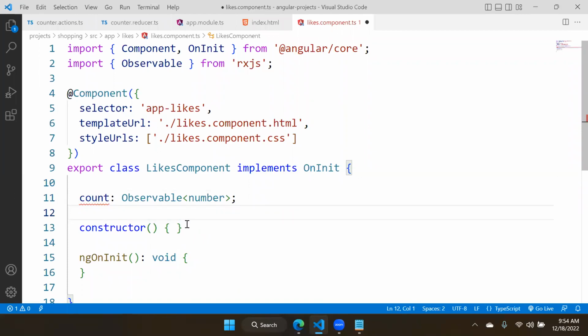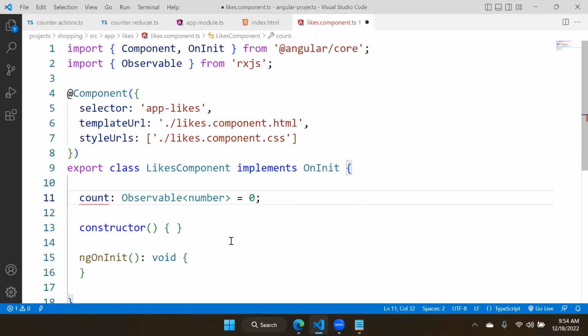So we need to define the initializer for that and then we can use it. The initializer is nothing but a value; it is not initialized with any value, so we need to configure it.